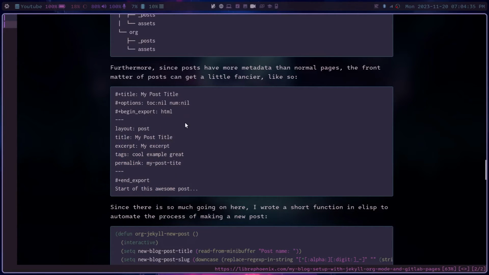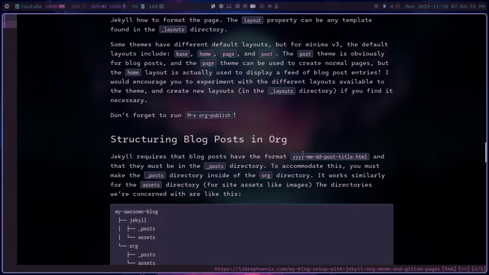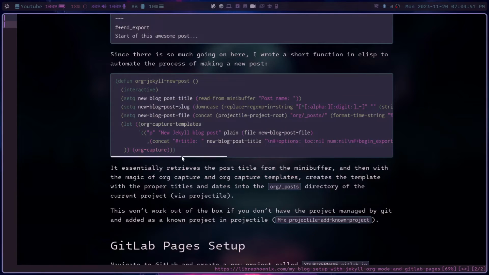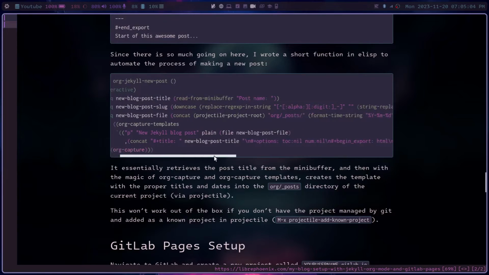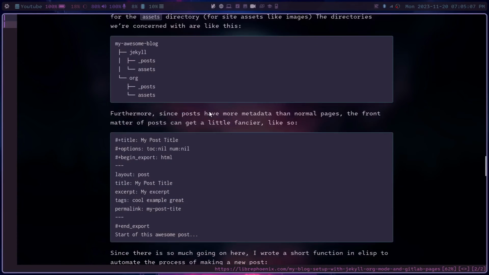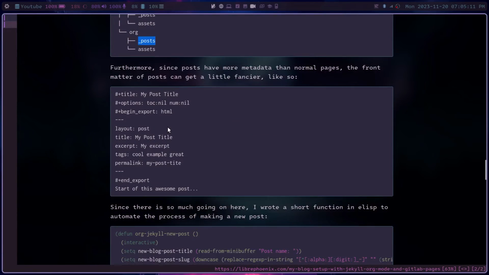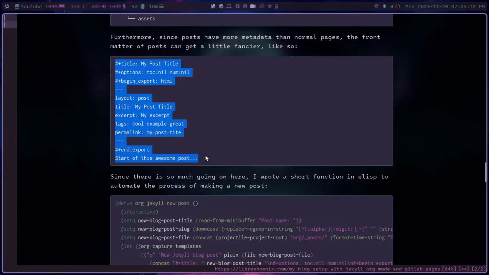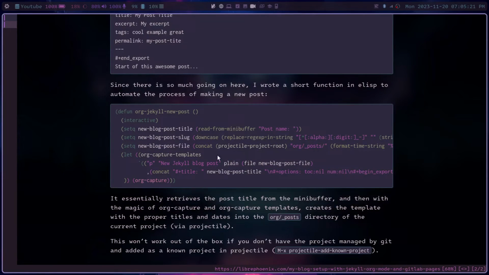And so with all of this stuff going on, the specific formatting with the specific date and the specific format of all the stuff that's necessary in the top of the Orgmode document, I decided to write a short function to automate this process. So essentially, when I'm in the project directory for the website, I can run this function, org jekyll new post, and all it does is it makes a new org file in the org posts directory. It names it appropriately for the day and a title that I specify, and then it just sets up this template like that, sort of automatically, which this is sort of the beauty of Emacs and Orgmode. You can just write functions like this real quick and get going up and running very efficiently.